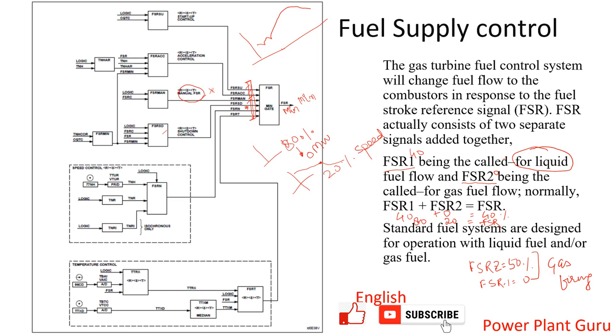The next one is isochronous mode of operation. I assume that you people know isochronous or you must be aware of droop or ISO mode of operation. If you are not aware, I am going to create a video for these two in next lectures so you can understand in detail. In isochronous mode of operation, you have fixed your speed, it is fixed. It is not like droop mode where you have allowances in speed to have a little bit variation, but in isochronous mode the speed is fixed.